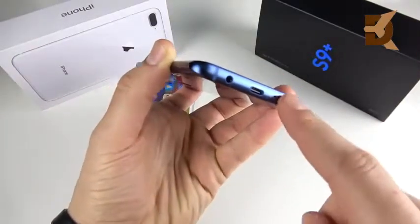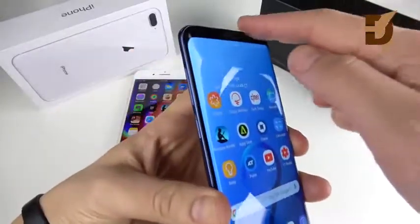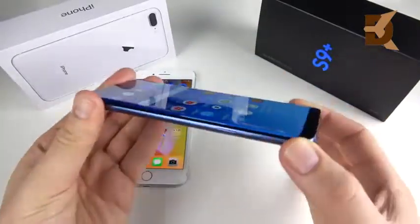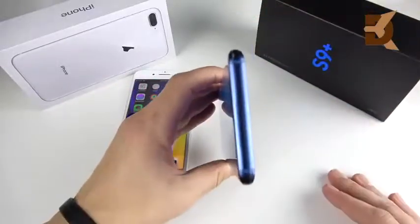USB-C at the bottom. Speaker grille is now a difference in design over prior Samsungs, and you have a speaker up at the top. If you look at it from this angle, it just looks so darn sexy, I think, from this angle. It just spills over the edges. It's beautiful. So we're not going to talk too much more.